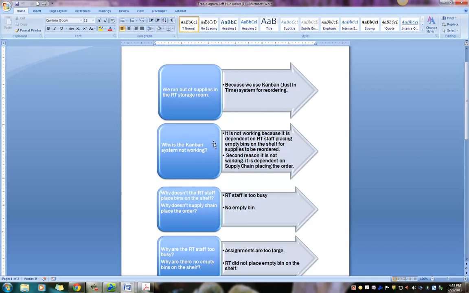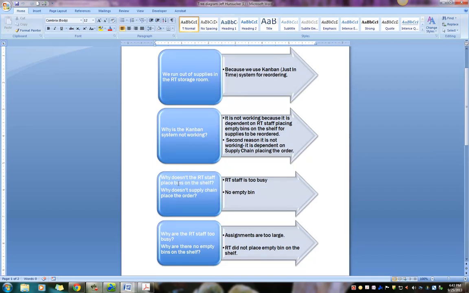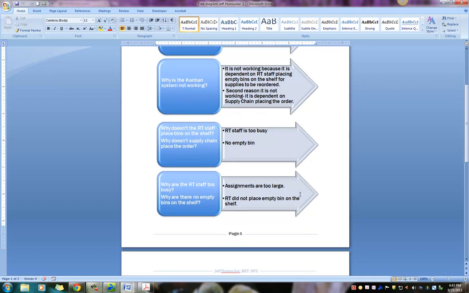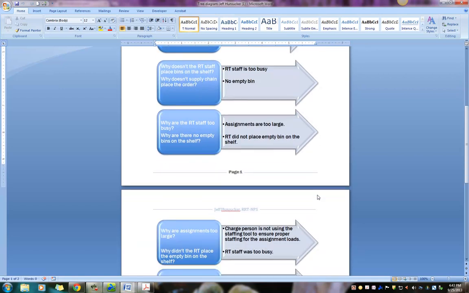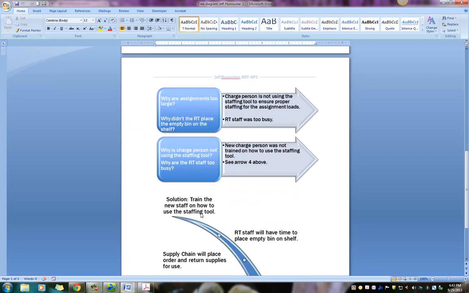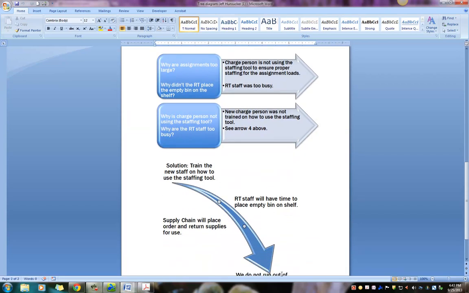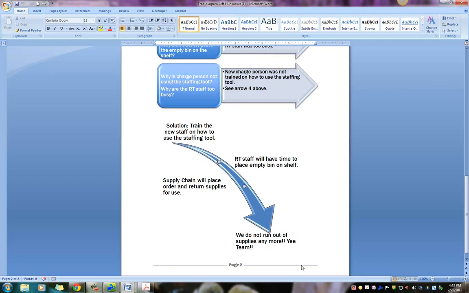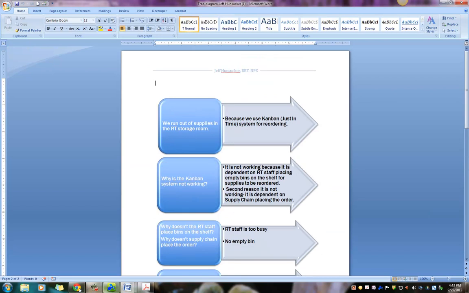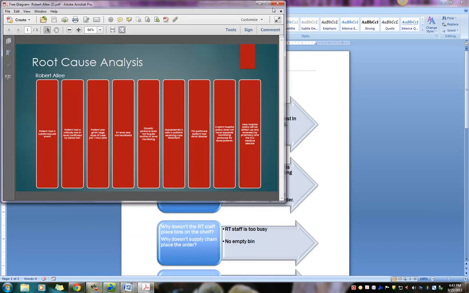So he has, again, identified 2 problems when he gets to this point. He started to ask why questions and realized now there are 2 why questions. Some of you, in your feedback, I told you it looks like you're dealing with 2 problems and tried to just stay in that one line. There may be times where you have to split out to identify those root causes. He does have a logical solution that addresses each of those problems that he identified. So that was a very nice job and good effort on Jeff's part.